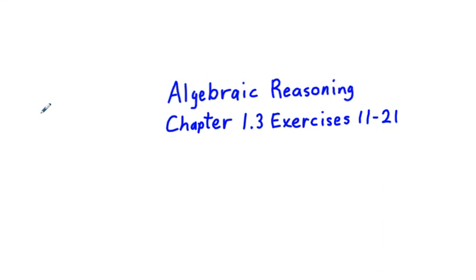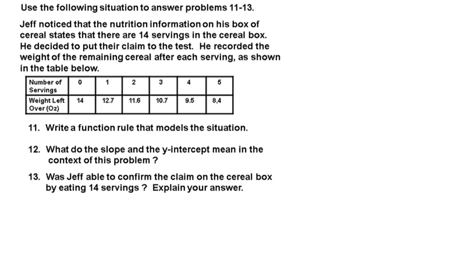This is Algebraic Reasoning, Chapter 1.3, Exercise 11 through 21. Again, we're looking at determining linear functions from data. And in this set from problems 11 through 21, there are four big problems that depend on this. I'm going to do two sets of those four. I'm going to work on this first set, which includes questions 11 through 13. And then another set later on is going to be 18 and 19.